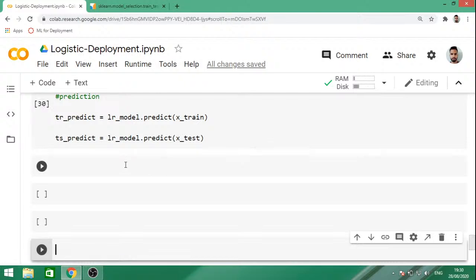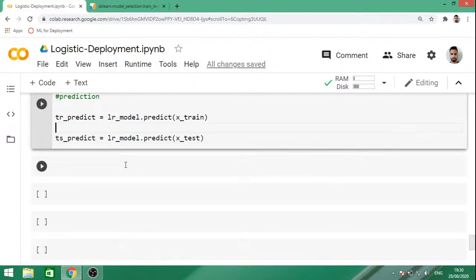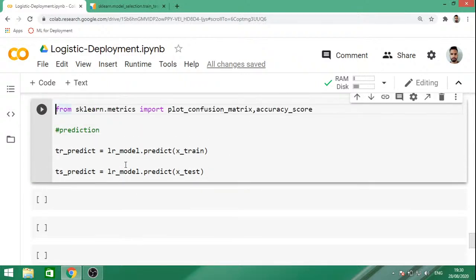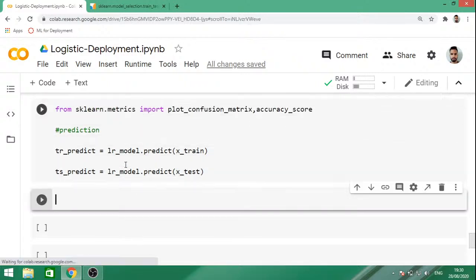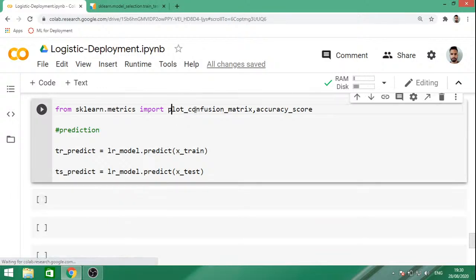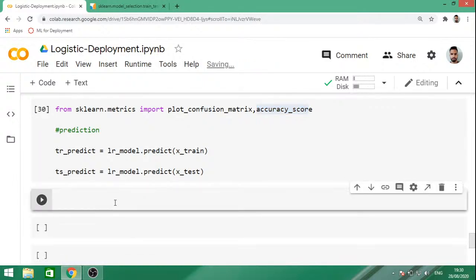Now the next step is to evaluate and check some metrics, because we haven't checked how well this is working. You can either plot the confusion matrix, or you can check this using accuracy score. So let's check it using accuracy score.